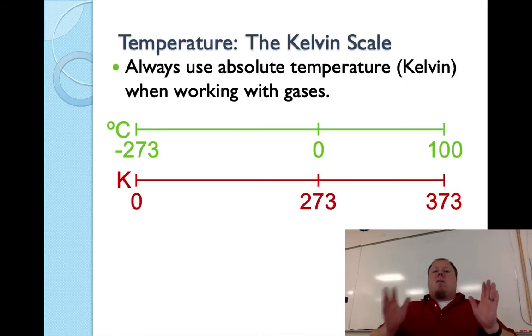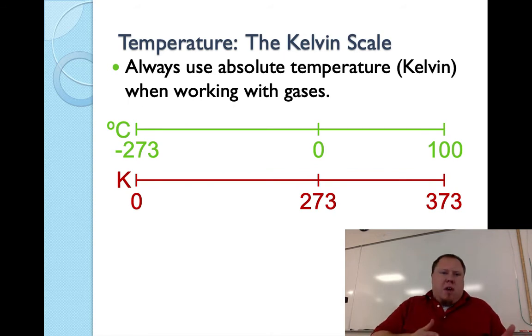So Kelvin scale, otherwise known as the absolute scale. First off, you have the temperature in Celsius. Normally, this is where water freezes. That's what the Celsius scale is based off of. So water freezes at 0, and then it boils at 100. Now, absolute 0 would be negative 273 in the Celsius scale. The Kelvin scale is the exact same thing as the Celsius scale, except it shifts the whole scale down so that 0 is absolute 0.